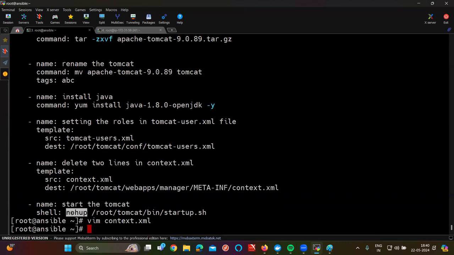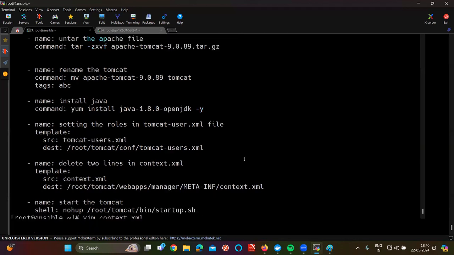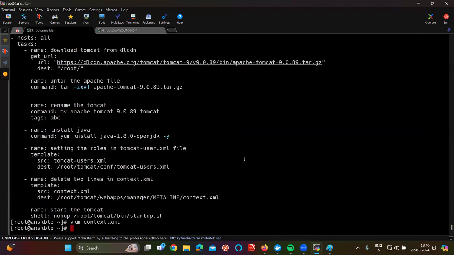So finally, we need to start the script. nohup is the command which is going to execute the script continuously. In my root folder, I have the Apache Tomcat folder. Inside the Tomcat folder, I have the bin folder. Inside the bin, I have the startup script. If I run this one, automatically Tomcat will run on the worker nodes. So in a high-level overview, this is what exactly we are going to do for the installation of Tomcat.